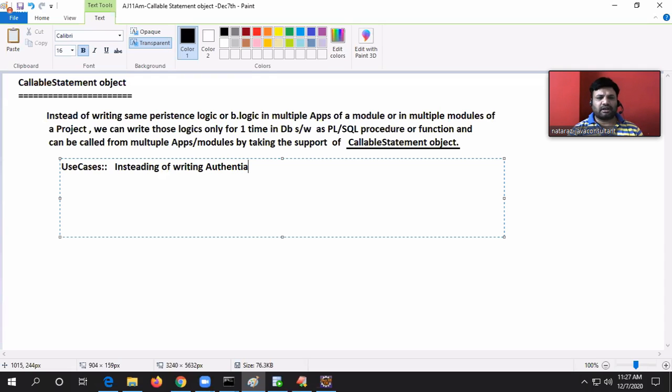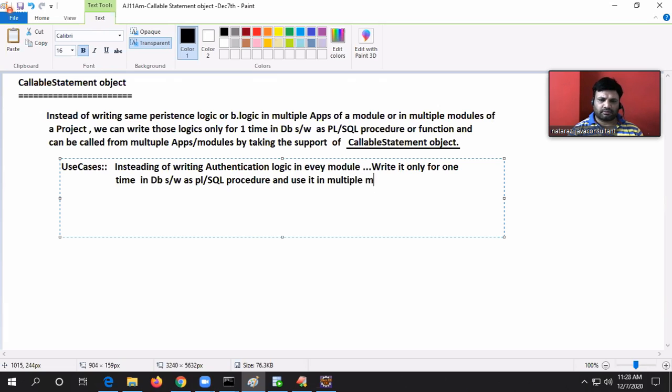Instead of writing authentication logic in every module, write it only one time in database software as a PL SQL procedure and use it in multiple modules.